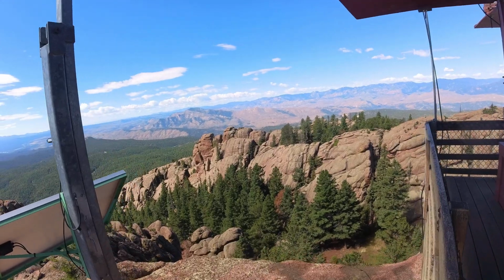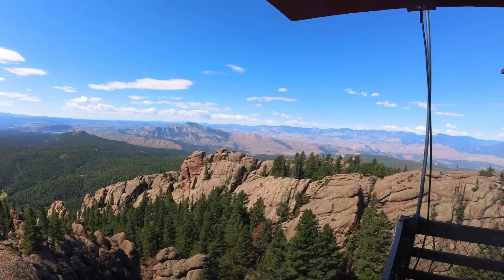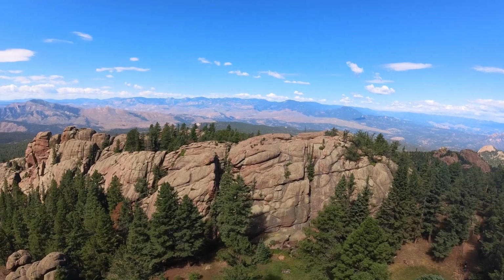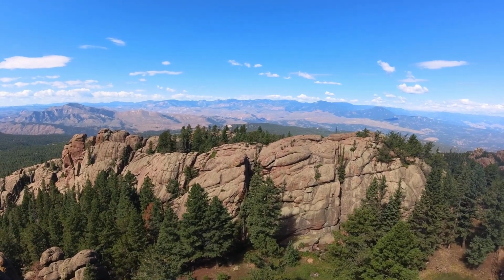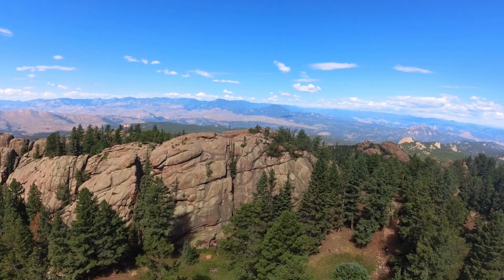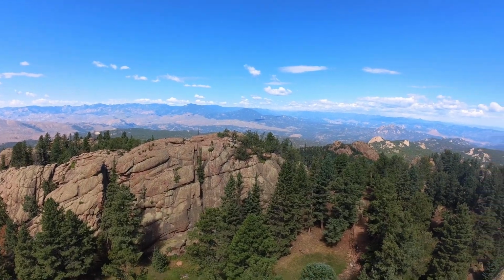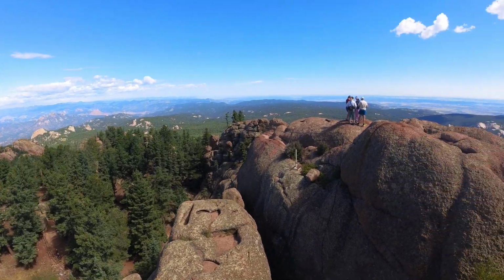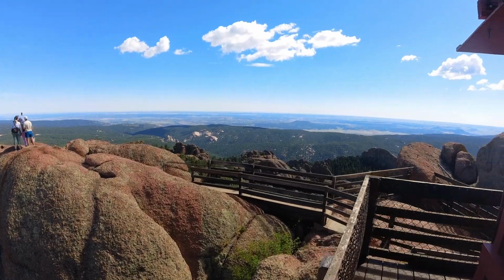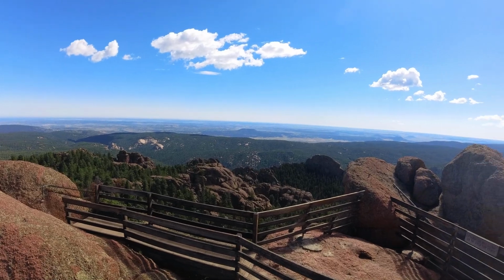Oh my goodness, it's scary up here. It is quite the view. I'm gonna walk around once to look out over, and then on the way back or back around, I'll show you the inside from the outside view. But this is quite the view. I gotta really hang on. I gotta white knuckle my camera because that's a long drop, and that camera won't survive the drop. You got people standing up on the rock, getting pictures, doing selfies. Wow, what a view.